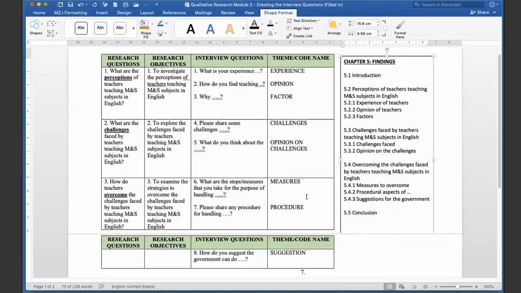You do not want to be carried away with all the vast information shared by participants, because this table will serve as a guideline for what information you should be looking for.